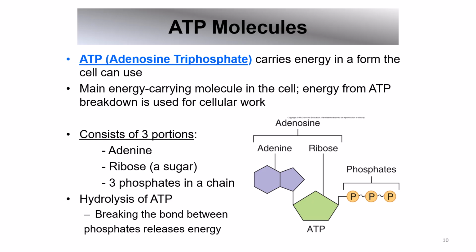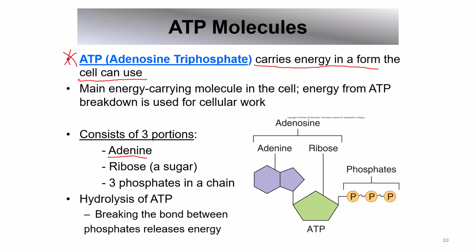Before we go into cellular respiration, making ATP, well, what is ATP? ATP is this molecule, short for adenosine triphosphate. It carries energy in a form the cell can use. And so here, the energy from food molecules is going to be used to make ATP. So now our cells use this ATP to do the different types of work inside. For example, muscle cells use ATP so that they can contract. So then ATP is going to end up losing a phosphate, we're going to see.